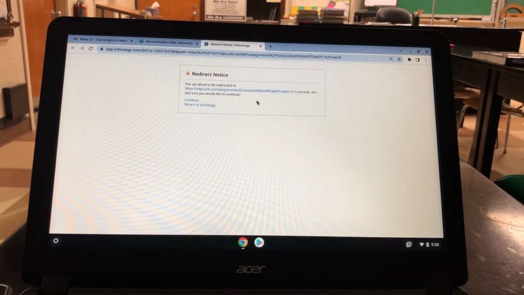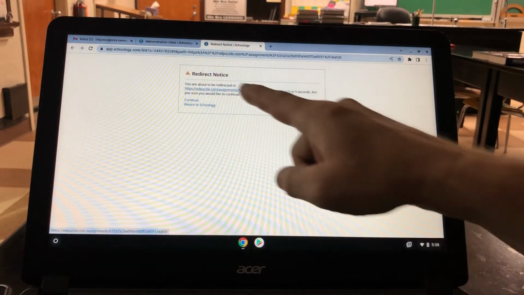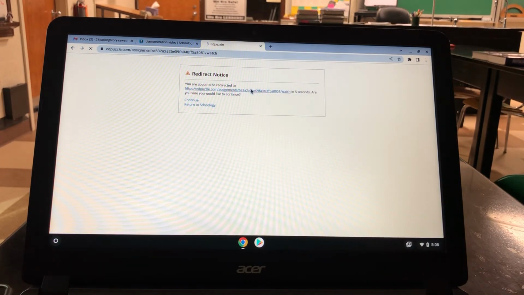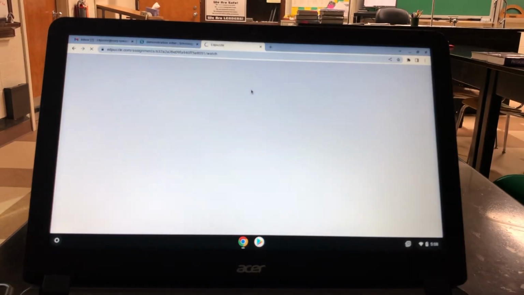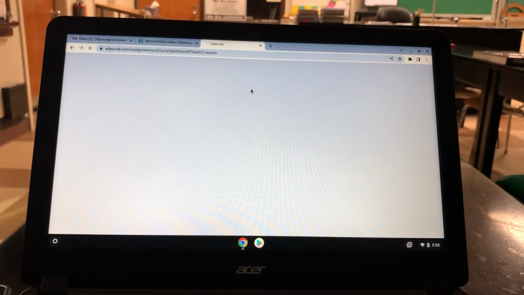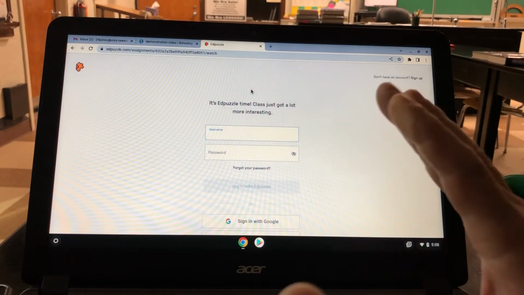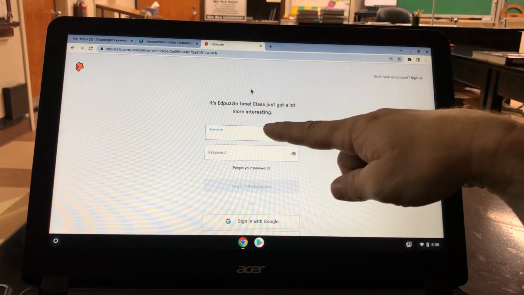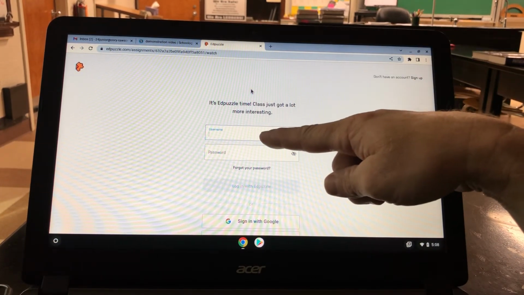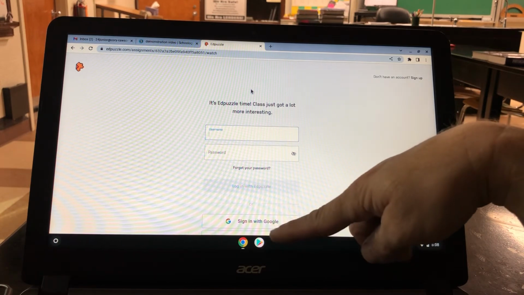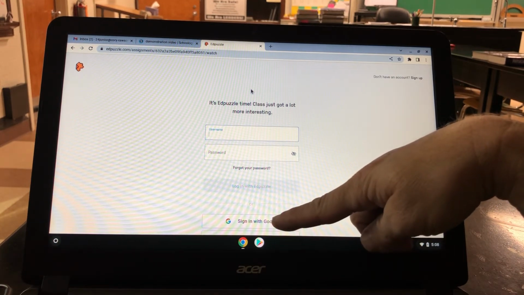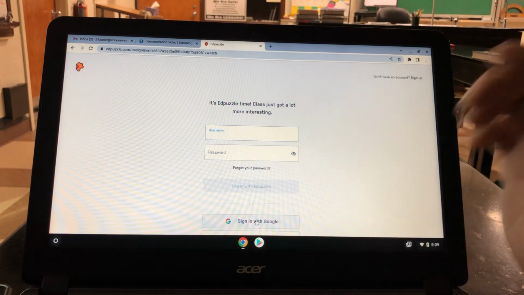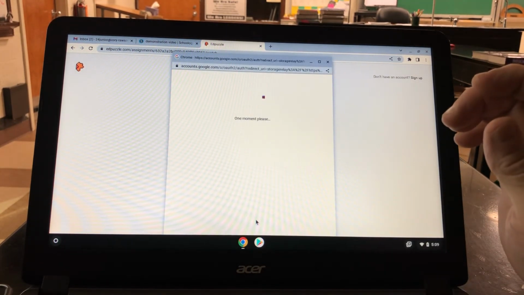And you're going to be redirected. So just go ahead and all that gobbledygook there, click on that, you're redirected. And there you go. You're out to Edpuzzle. And here's what you don't want to do. I intentionally signed out earlier. You do not want to try to put in the username and password. You'll get nowhere. Remember earlier we signed in with Google Mail? That's why. So we could go down here and you just sign in with Google and it will take you there.